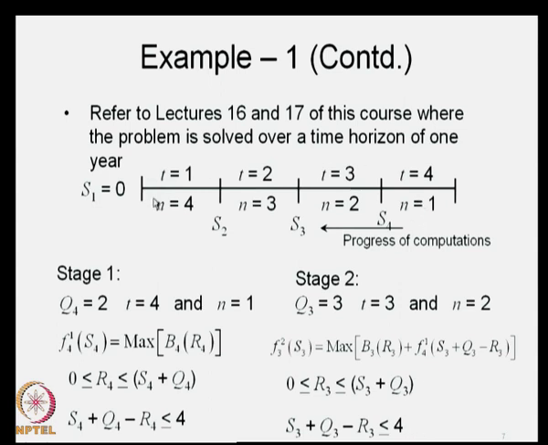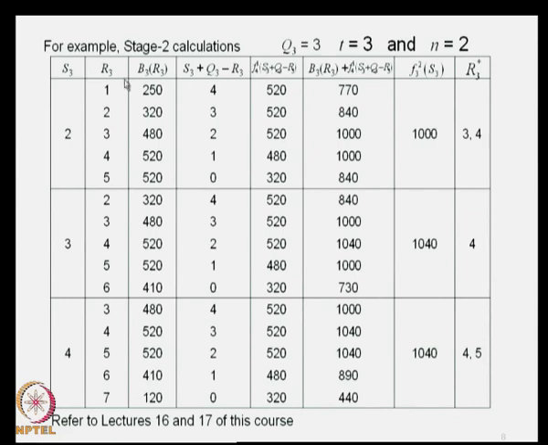So, when we solve this, remember as a sample example, sample calculations I will show you for S3 is equal to 2, 3 and 4. You got the system performance measure. All of these computations are simple computations. You look at the immediate benefits and then look at what is the water available for the next time period, and that defines your system performance for the next time period, and so on. You add these two up and then pick up the maximum if you are looking at the maximum value, and then get the R3 star value. So, this is all that we have done in the earlier lectures, the 16 and 17.